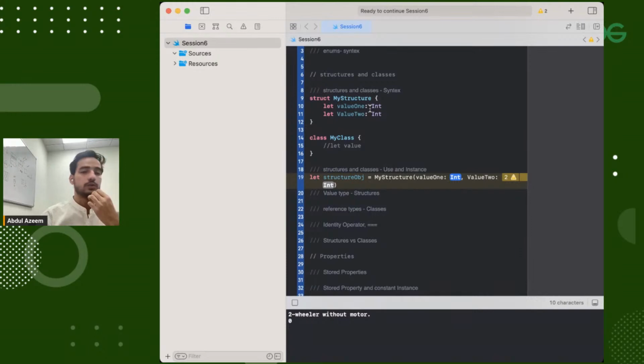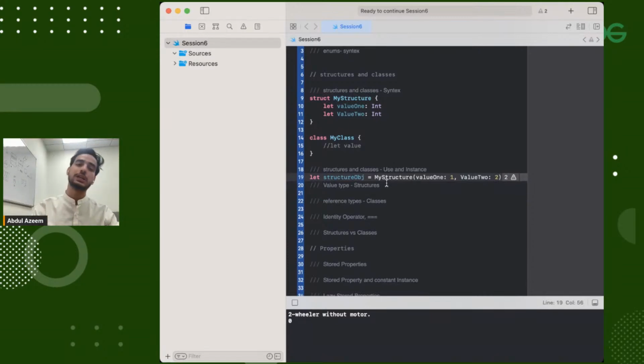So that's how structures provide default initializers or default constructors. This is one way a structure is different from a class. A class does not provide you a default constructor. So let's say I say value 1 is 1 and value 2 is 2. So this is how you can create the instance of any structure.